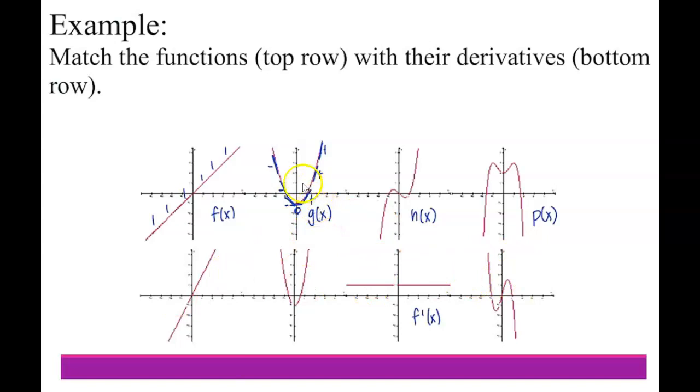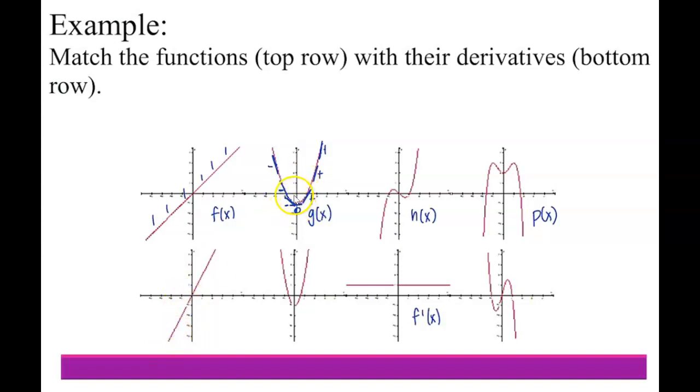for the derivative. And so what we're looking for is a graph where, anytime I was on the left side of the y-axis, I have negative slopes. So what I'm looking for is a graph on the bottom here, where on the left side of the y-axis, my derivative graph is negative, is below the x-axis. So if I look at this first option here, it's a good candidate. On the left side of the y-axis, the function is below the x-axis. The function is negative. So that part checks out.